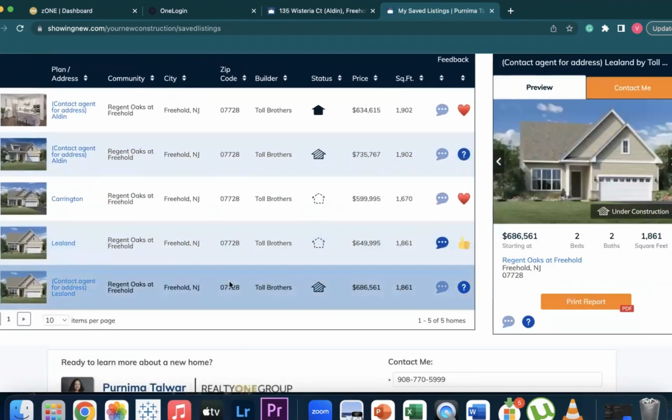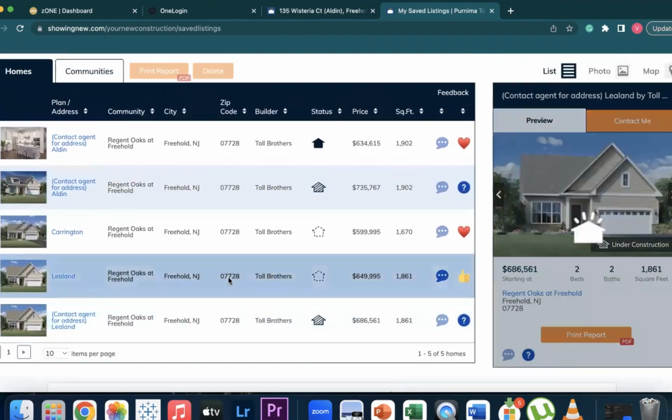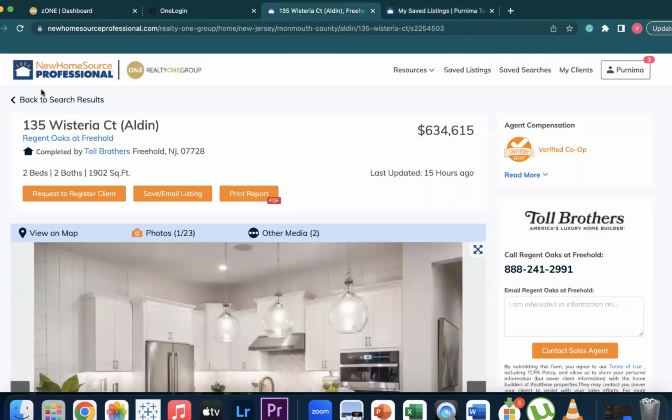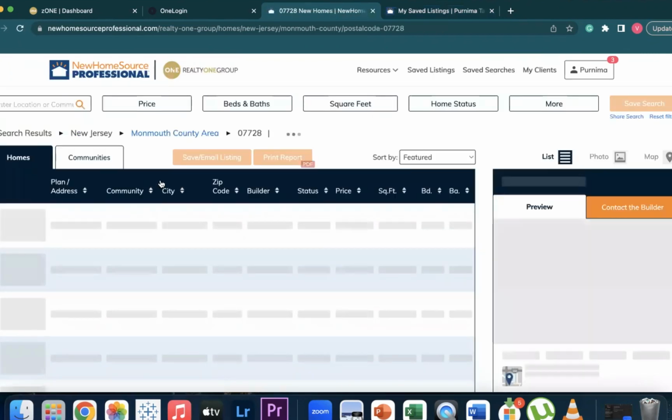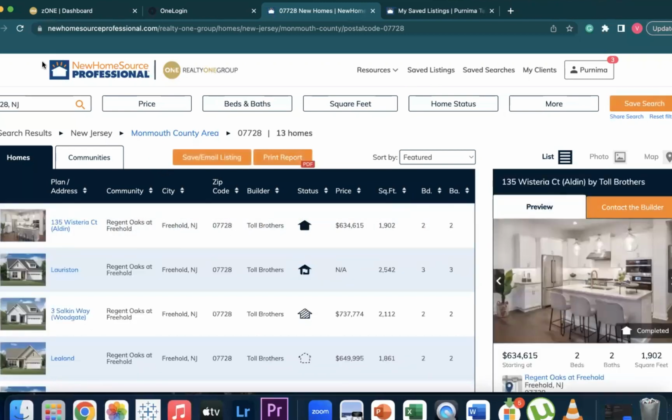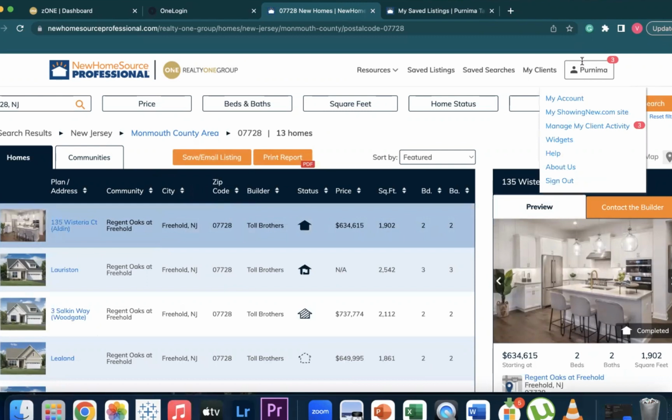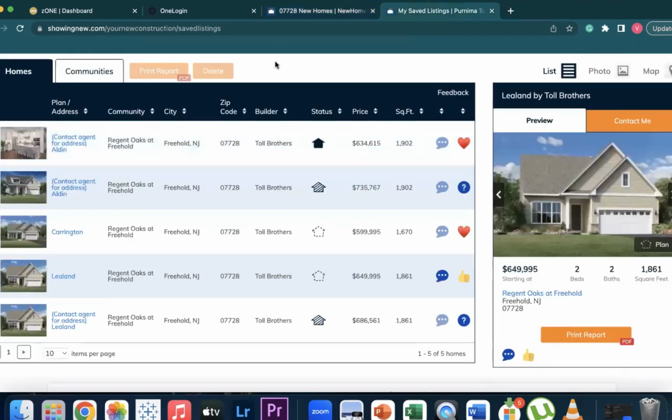And here, it's not only the listings that I save in the agent account. Let's say I'm now in the agent account and I want to save some listings for my contact. So I can do that as well. Let's suppose right now I'm in the agent account. Here you can see in the contact account, I saved 3 listings.